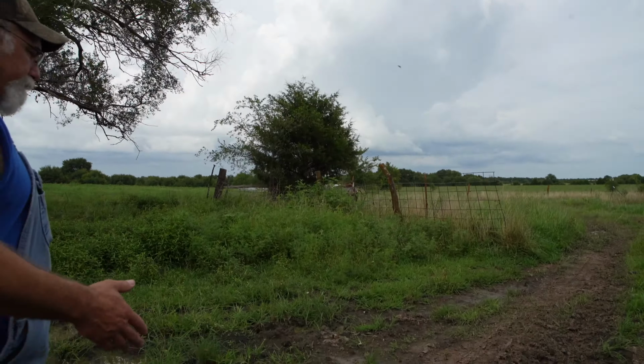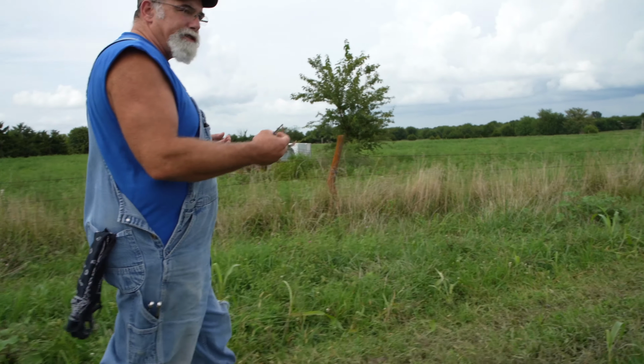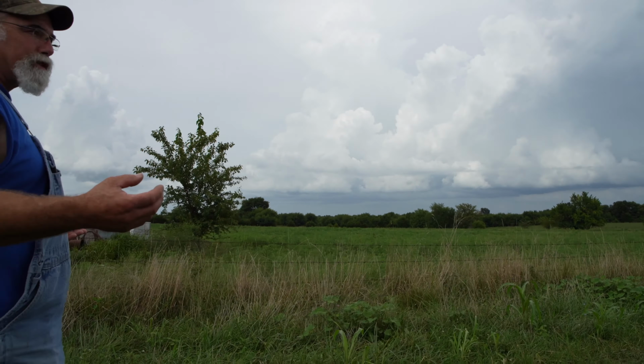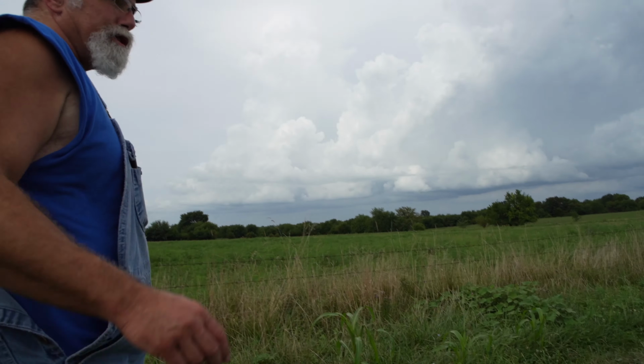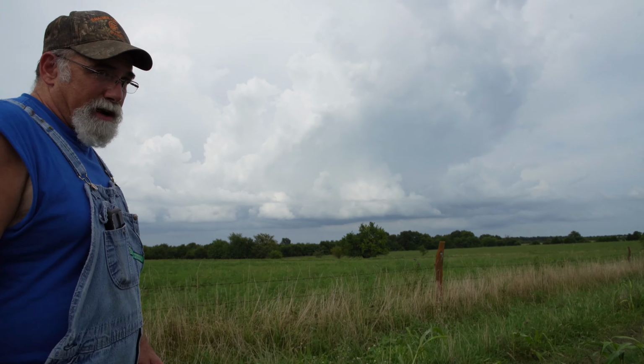Every one of these steel posts you see going down that one side was the width of each lot. I split this in half, and then I varied it from 30,000 up to 80,000 pounds per acre per day. And we took a look at the results, how much they ate. The idea was to give them just enough that they're going to eat the summer annuals and not eat the new native grass sprouts that were just coming up, because this was just months after we planted. Did it work? This is it right here.